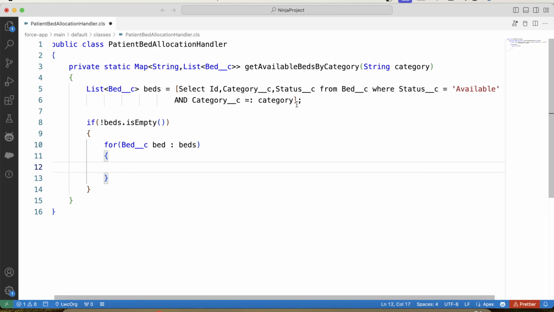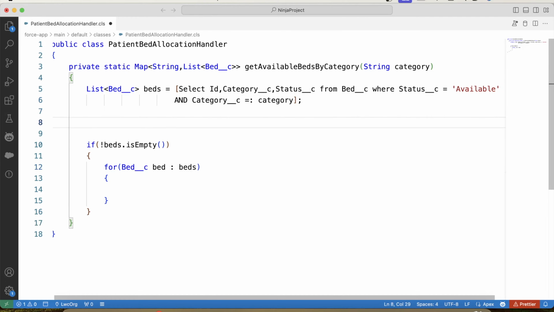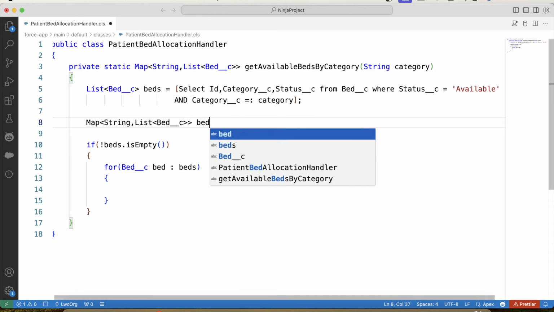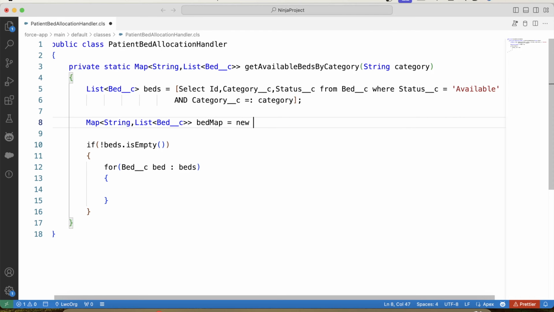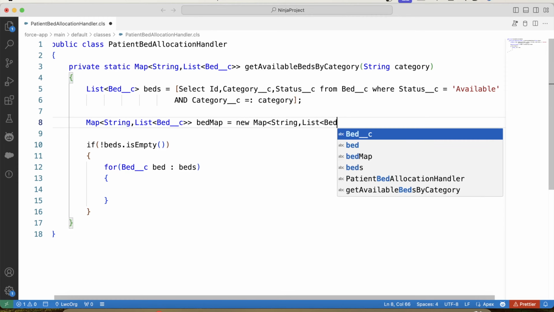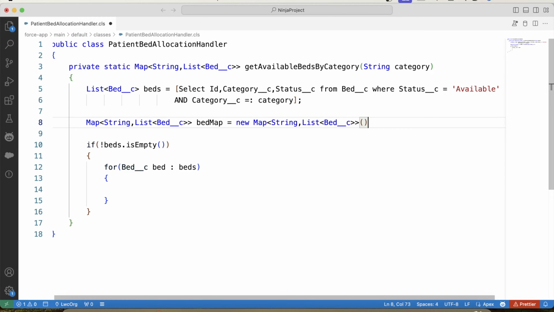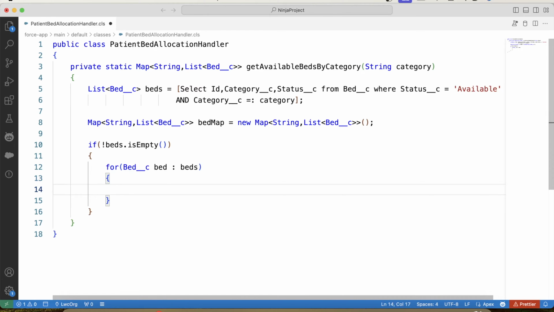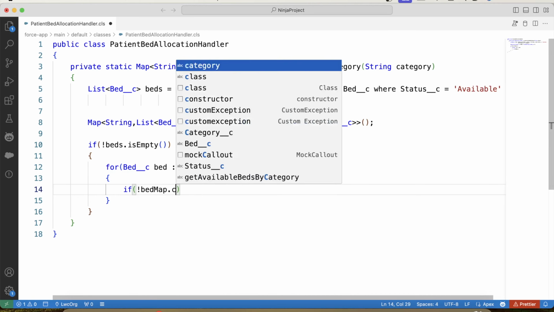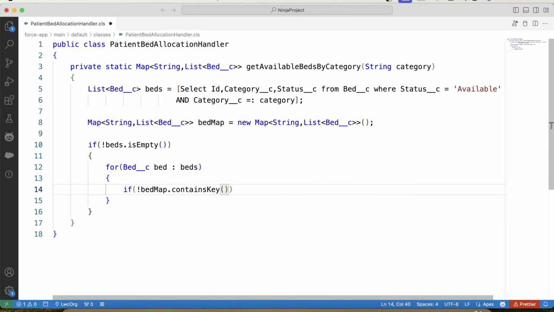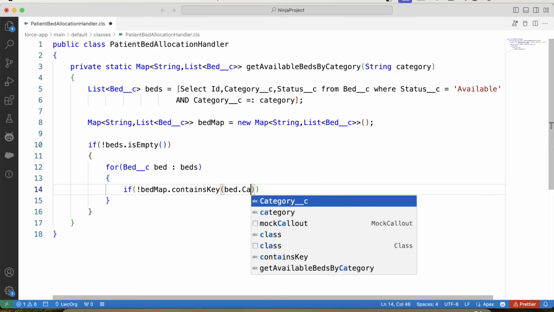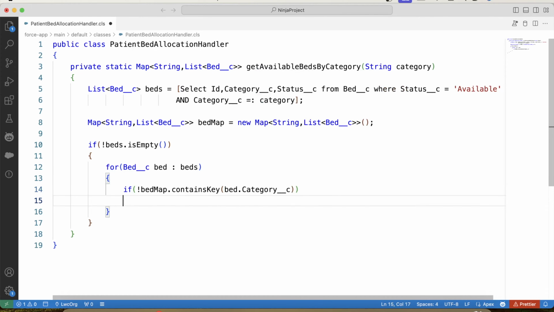And now simply store the category and bed records in our map. So let's create a map first. Apply a check here. Contains key, category.